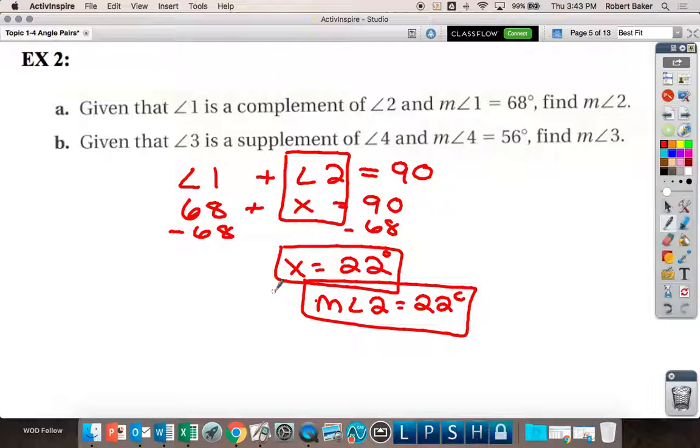Do you see how it's kind of the same math for the next question? What's the only part that changes? It's a supplementary angle this time, so it has to add to 180. So when you write your angle addition out, angle 3 and angle 4 have to add up to 180 because they're supplements of each other now. And they tried to trick you just a little bit. Did you see how they tried to trick you? They put angle 4 as the one that's given.